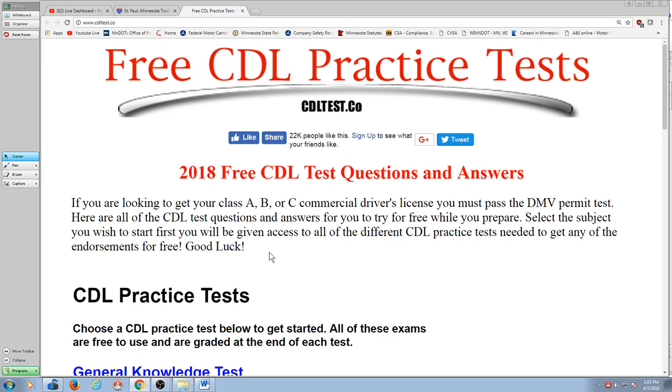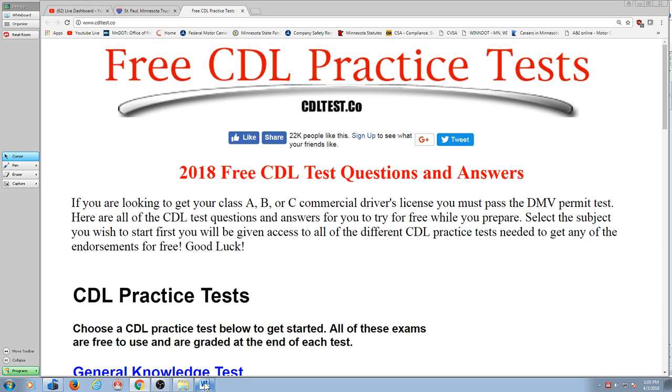And let me just caution you about this. Anything that you go to on the internet that has dmv.org, that's not a government agency. That's a private outfit that's trying to sell you stuff. Okay? So stay away from dmv.org. I wouldn't pay for anything in terms of helping you prepare for this. Everything you really need is available free through the internet. But that's where I recommend you go for practice tests, cdltest.co.